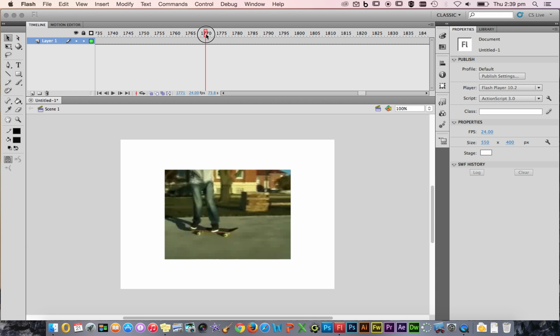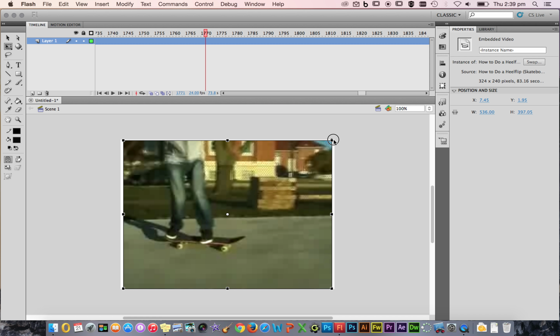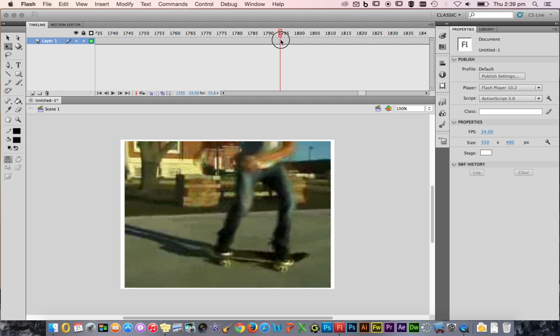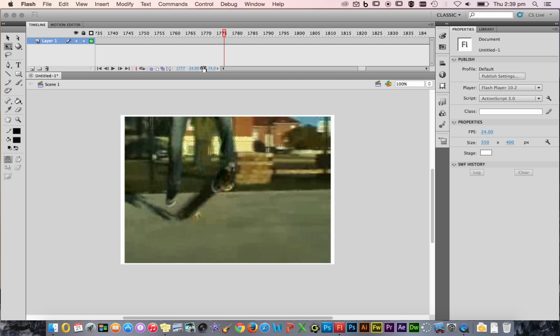And around about frame 1770 is where we're going to start our rotoscoping, but I want to enlarge the size of the video. So we're going to go to our free transform tool, click on the video, hold down shift, and enlarge the scale of that asset, as you can see. This hasn't changed the file, it's just made it a little bit more pixelated because it's enlarged, and this will allow us to rotoscope it more successfully. Now, another thing to do when you're rotoscoping is to try to increase the stage space as much as possible, and this will give you a larger area to draw out the curves and to get the detail in there that you want.